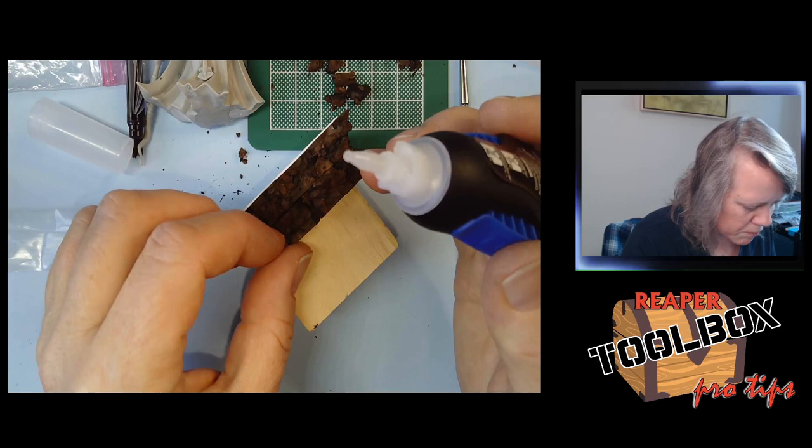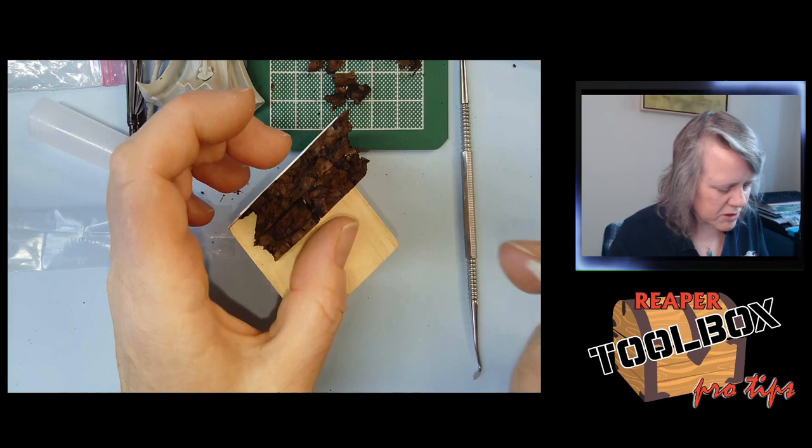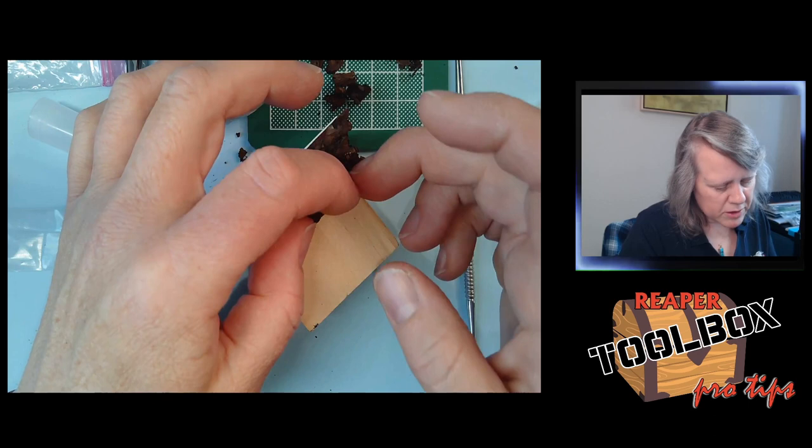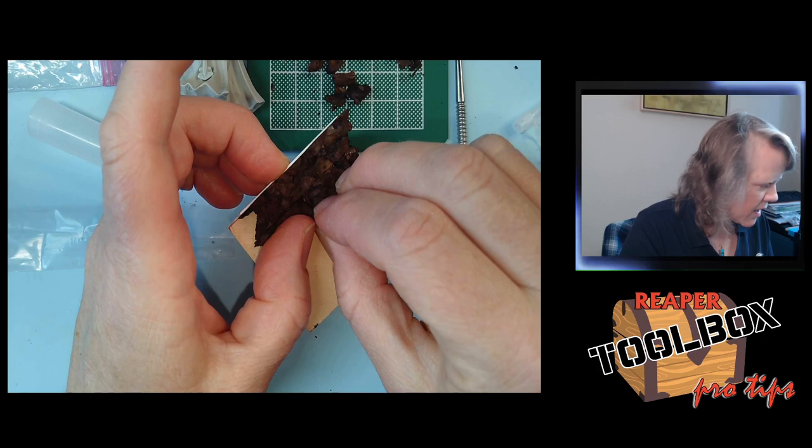Boom. And then we're just going to make sure we've got it in the area we want it. And we're going to just press it down, put some pressure on it. I lost my lid somewhere, but I think it went over there. I'm just glad my glue is working again. But yeah, this is fun. So I think I need to think about my flagstones next. Or maybe I'll just keep working on this.